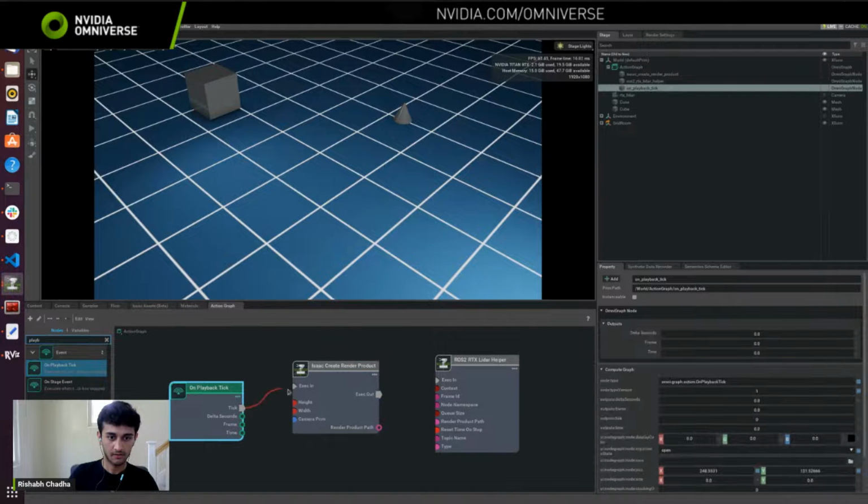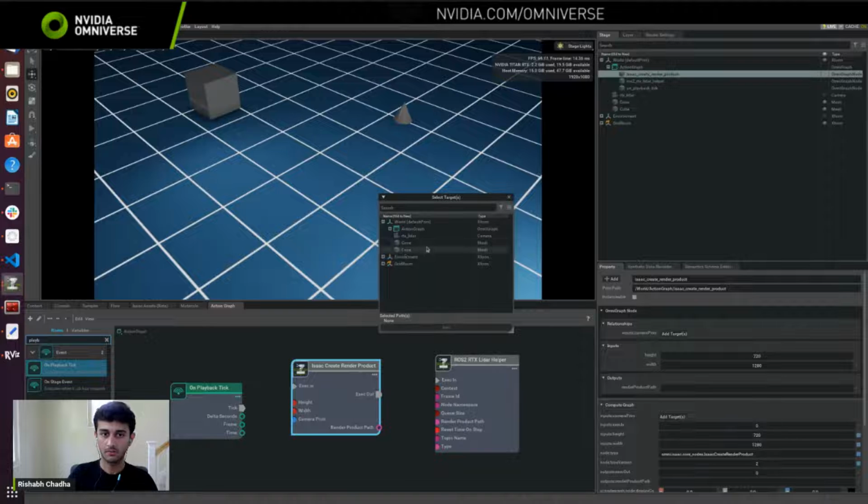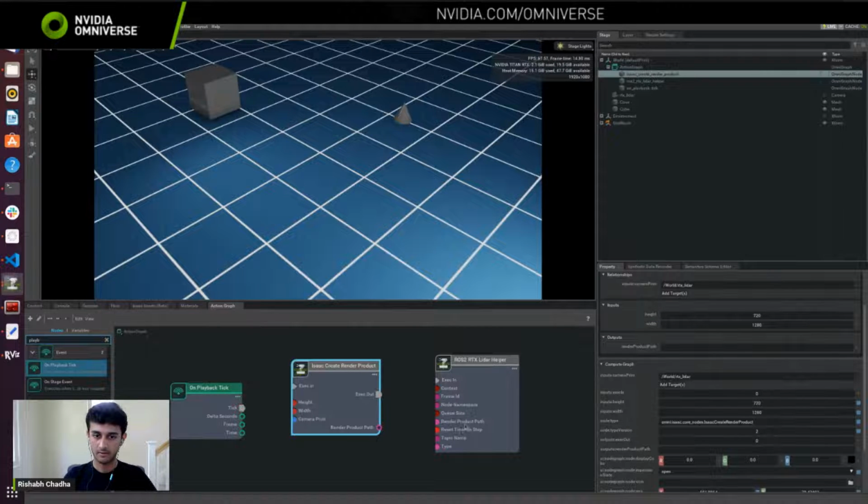Let me set the camera prim right here, and the camera prim is the RTX LiDAR which we've just created. You'll notice that the prim type is a camera. The RTX LiDAR is a camera type, but don't worry, the actual data being streamed from it is defined in the properties further downstream, and that's simulating the LiDAR sensor which we're interested in.